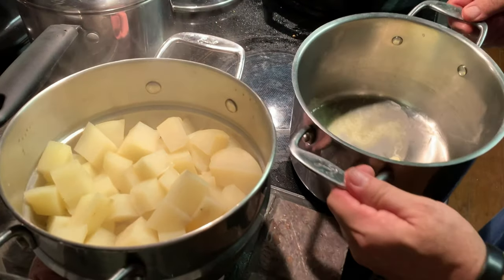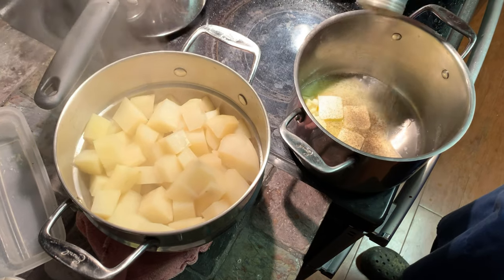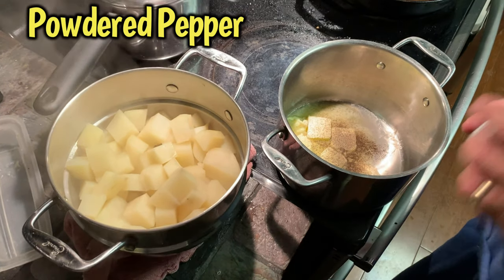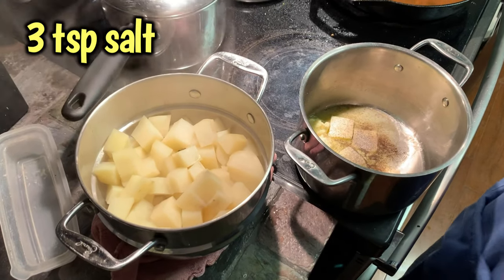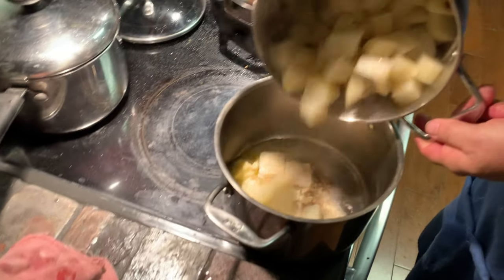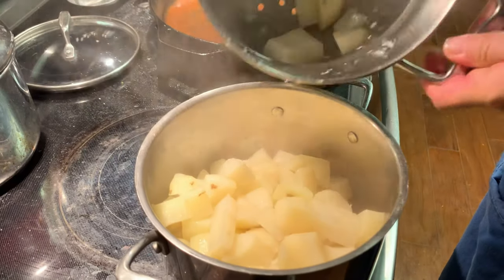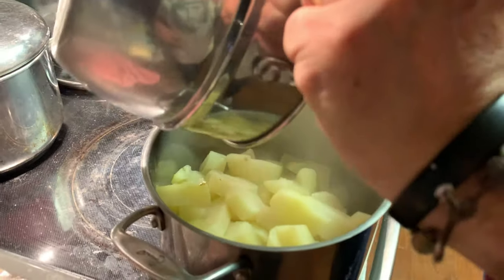Okay, so we got our taters are done. Look how much butter I got in there, okay? And then we're gonna use powdered pepper for this. 1, 2, 3. And then same with the salt. 1, 2, 3, okay? 3 teaspoons, basically, whatever. That's just the way I do things. I don't ever measure a whole lot. Okay, then I put my taters in, right? And they were already rinsed. I rinsed them before I steamed them, so they're ready to go.